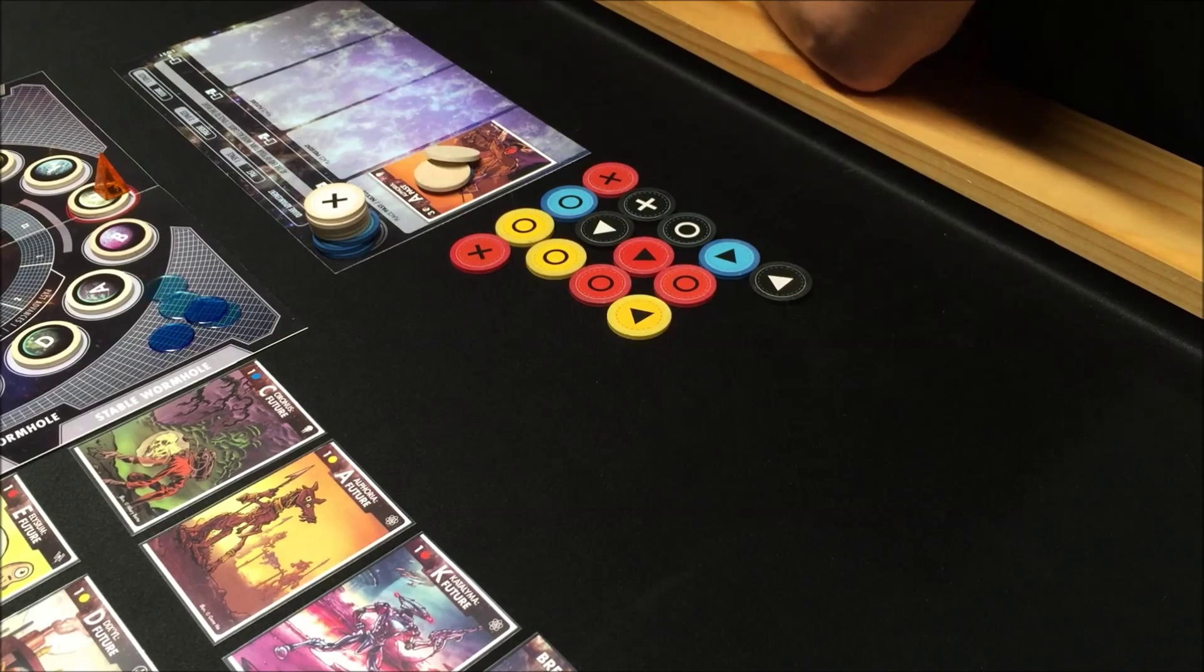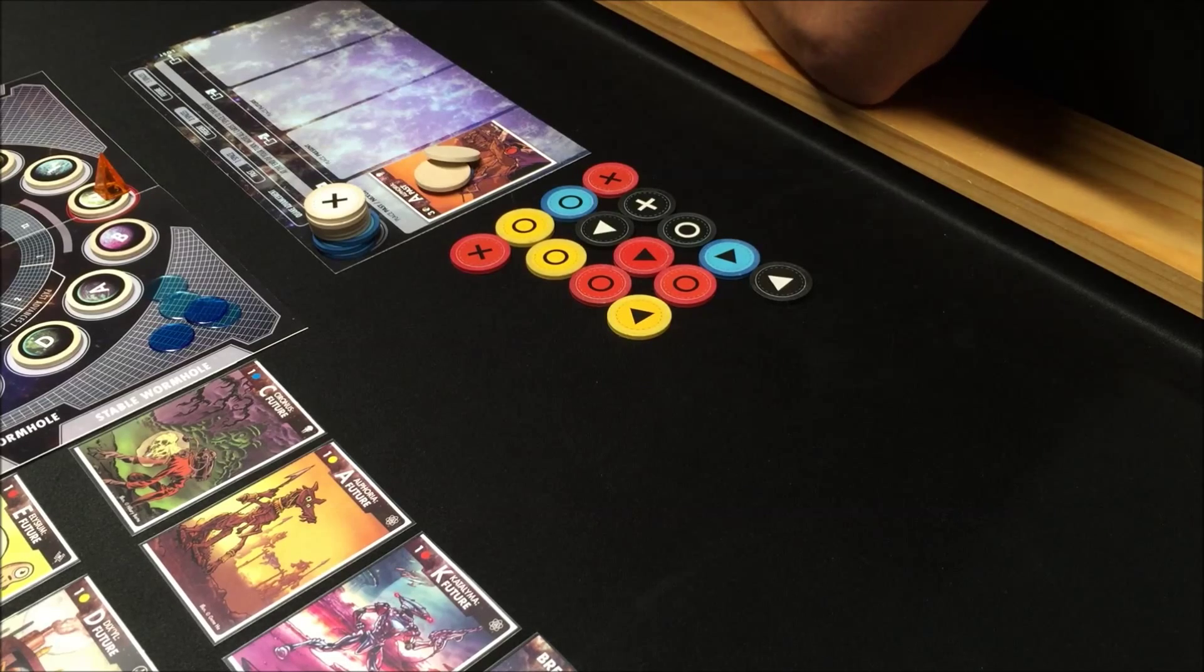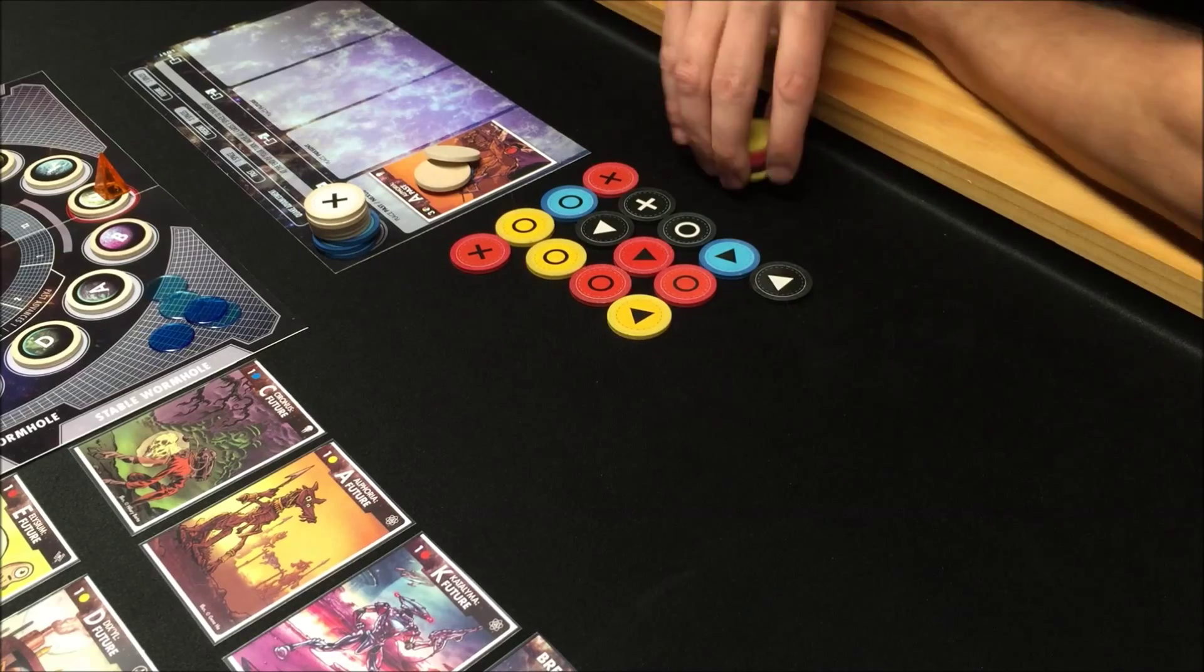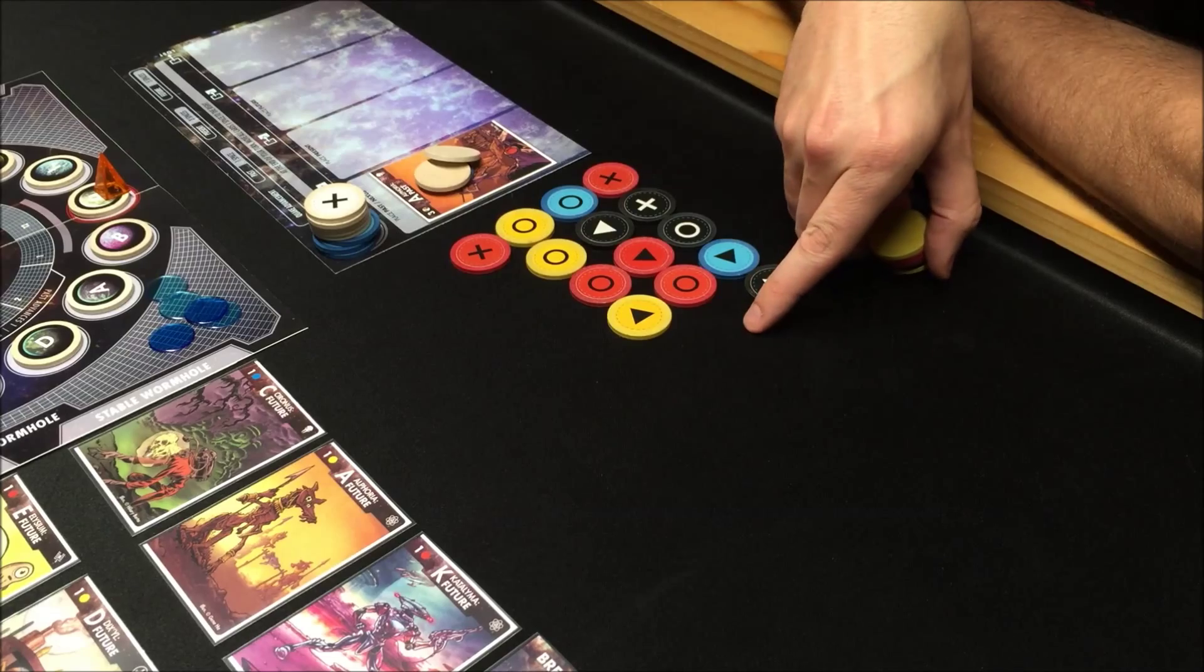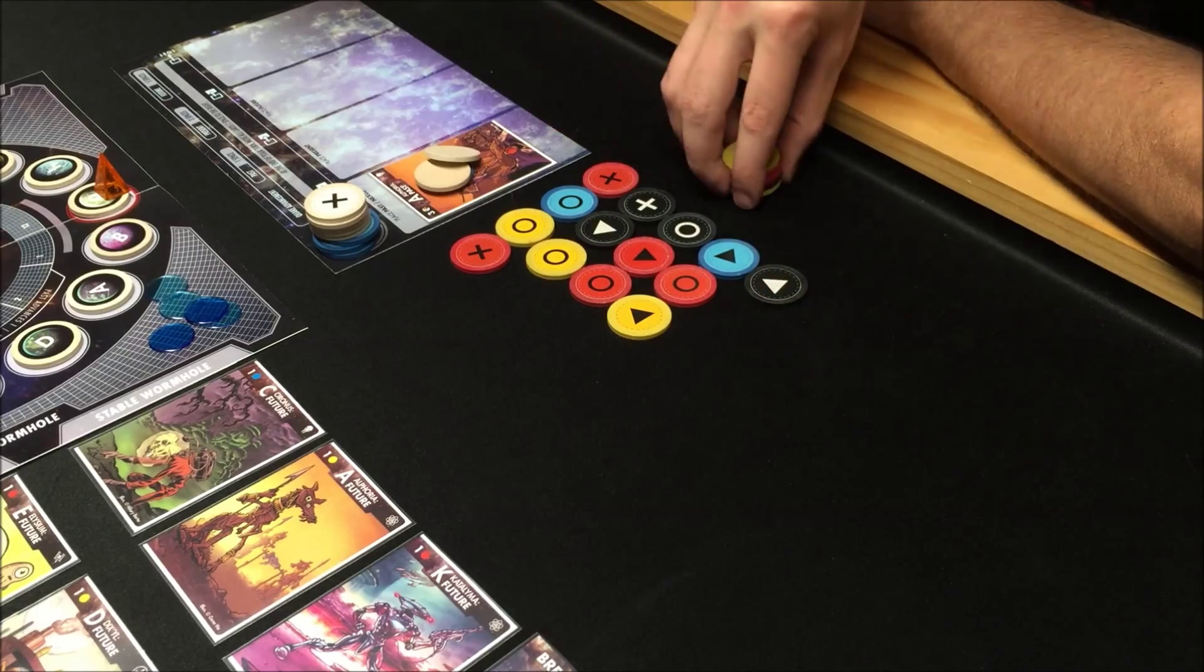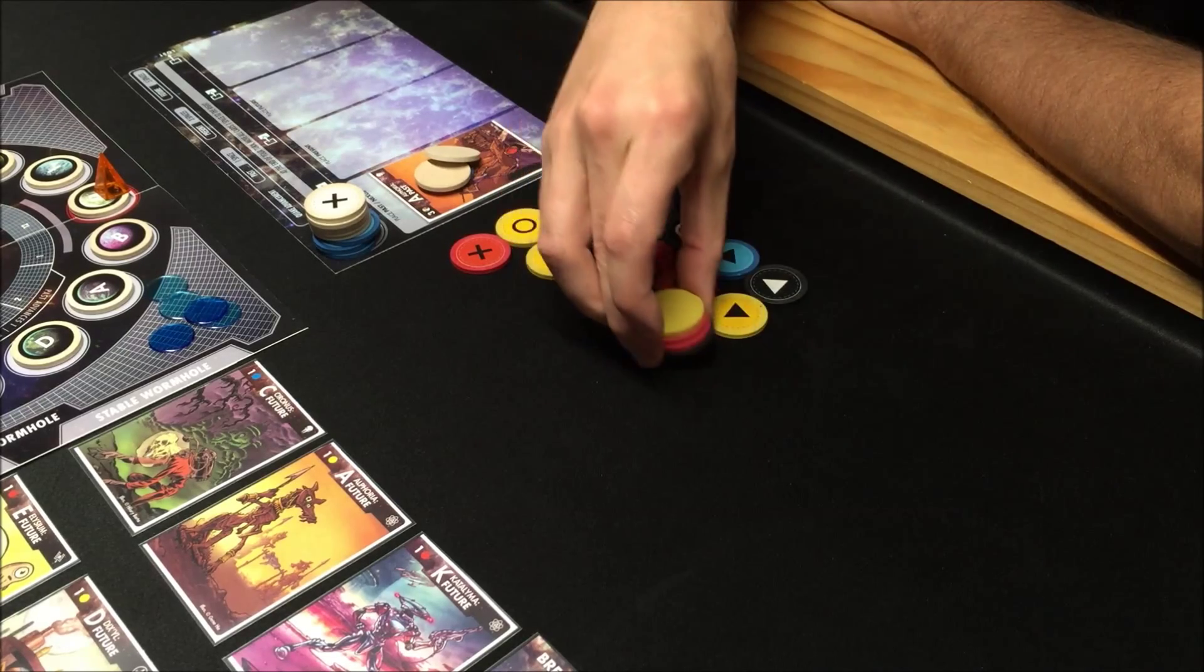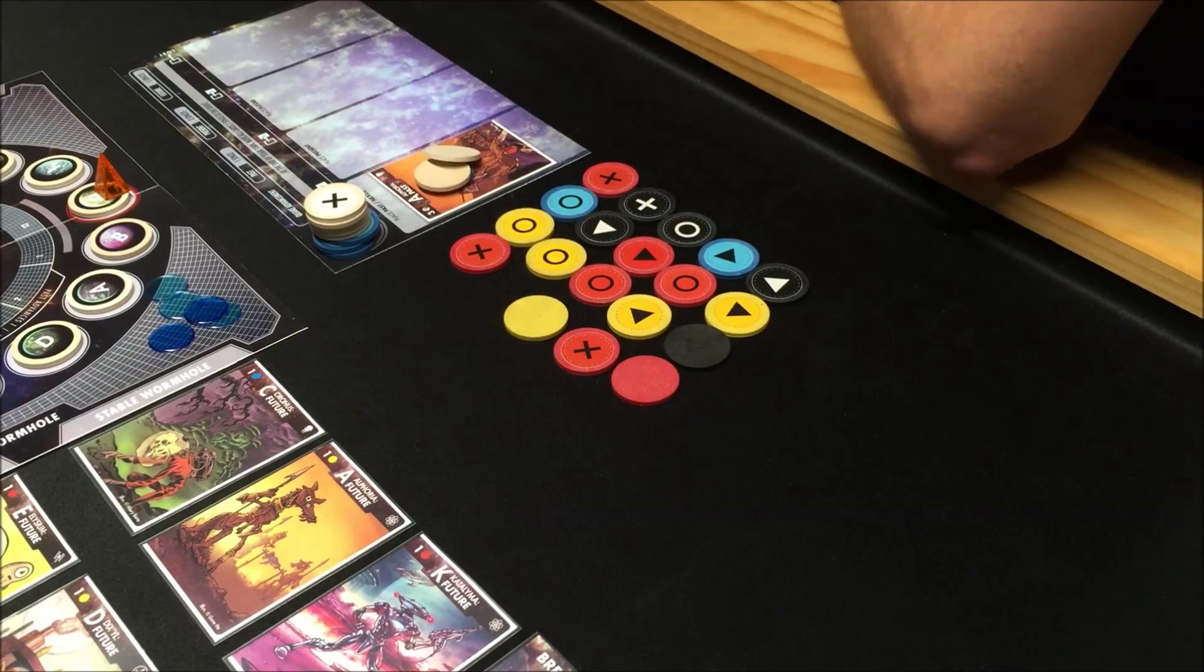Now I want to explain how you refill your matrix. We do have a rule—it's not strict but it's there to keep everyone honest so they're not just placing discs wherever they feel it's going to benefit them. The rule is to always fill the lowest row first, then left to right.